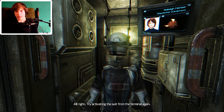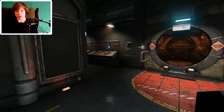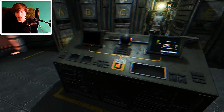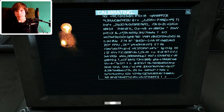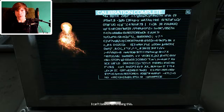Alright, try activating the seat from the terminal again. That is effed up. It's got no head. We just literally stuck a robot's eyes and just piked it right on in. Okay, then. Alrighty, let's activate this body. Alright, let's retry. Boom. Calibrating.